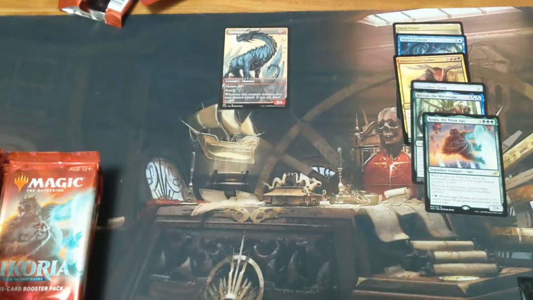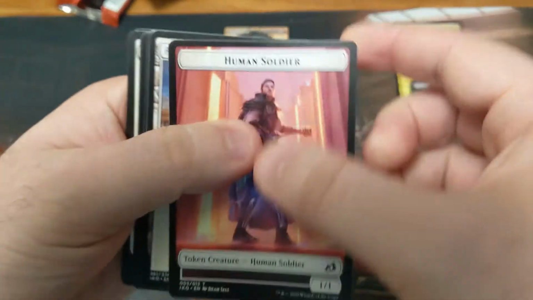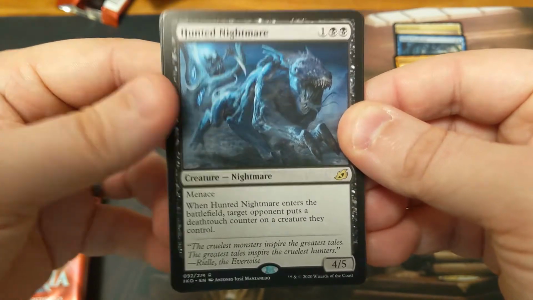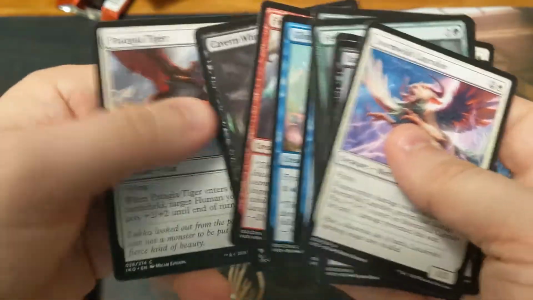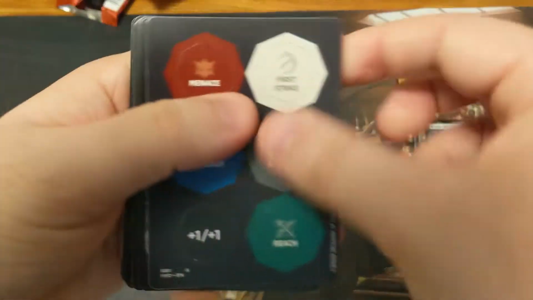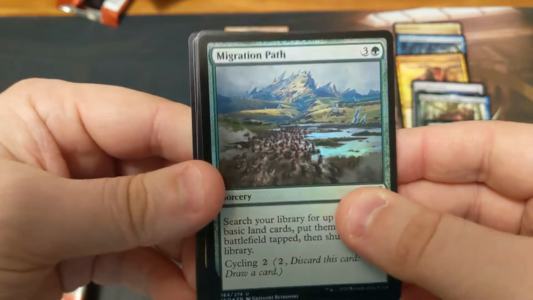Alright. And our rare is the Hunted Nightmare. For 1 and 2 black, it is a 4/5 nightmare creature with menace. When it enters the battlefield, target opponent puts a deathtouch counter on a creature they control. So, cheap to play, but gives some value to the opponent. Could be interesting versus some control decks. And we got a Migration Path foil, which is a good hit.